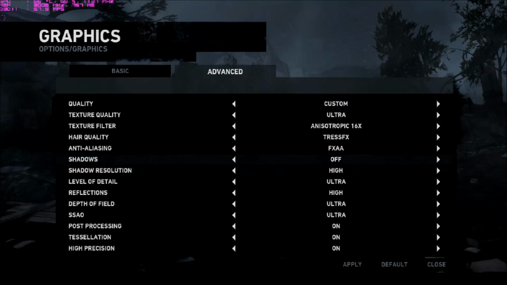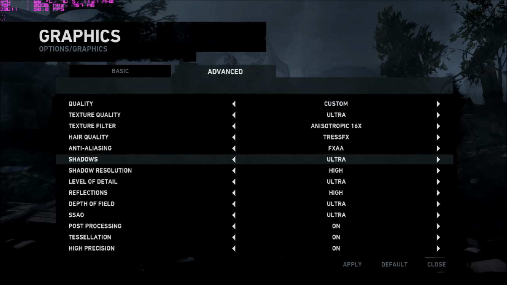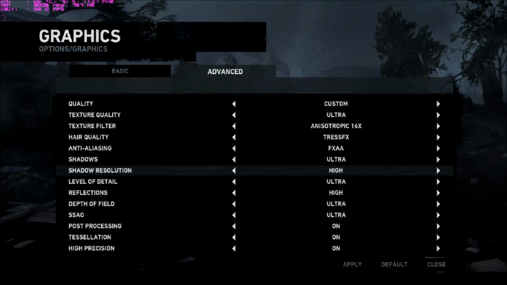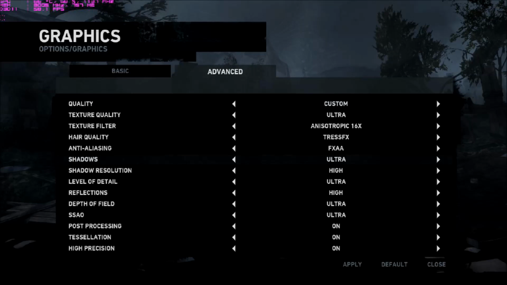Shadows, obviously, you know what those are: off, normal, ultra. I did not see a big impact. Again, most of the stuff relies on the GPU. I did not see a lot of performance impact, even with this on ultra. In a lot of games, I do end up having to move shadows down because it impacts performance, but in this game it doesn't really make a difference. Same thing with shadow resolution, the crispness of the shadows: low, normal, high, ultra. I'll leave that on high. I don't see any performance impact.